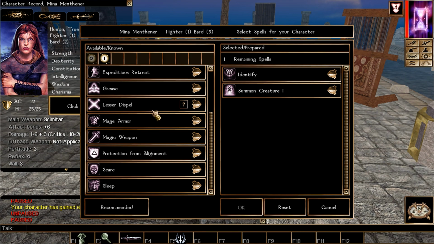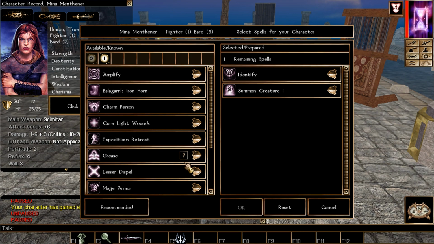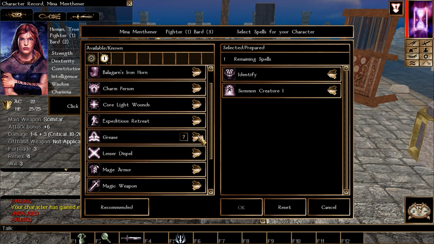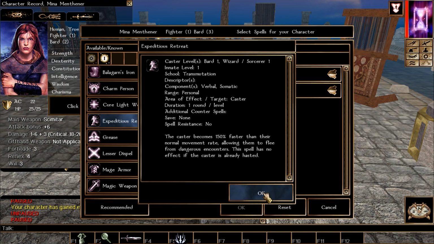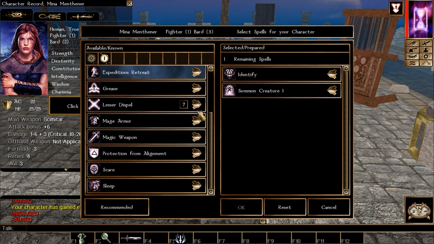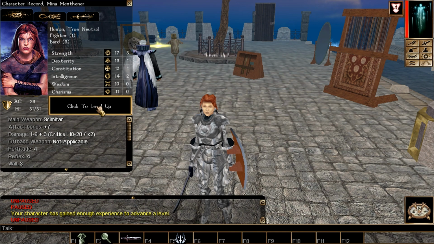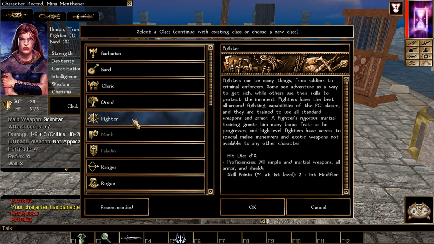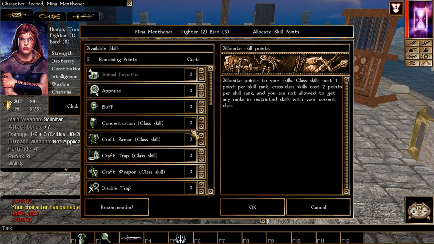Store 1 point. And I'm going to select, let's see here, Lesser Dispel. I like those. That's a good option. And let me grab that. You could do Expeditious Retreat too, which gives you temporary haste, but I say just Lesser Dispel. It won't matter because we're not going to level the Bard up anymore. And there you go. Now we're going to go ahead for levels 2 to 4 for the Fighter. We're going to do that in the next one. So let's go ahead and select that.